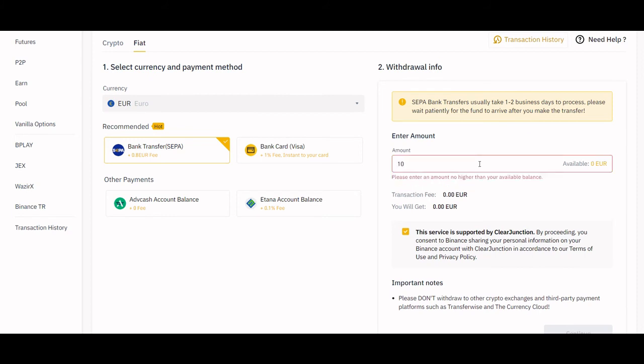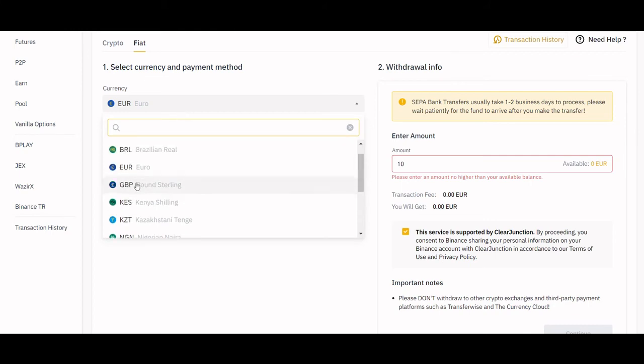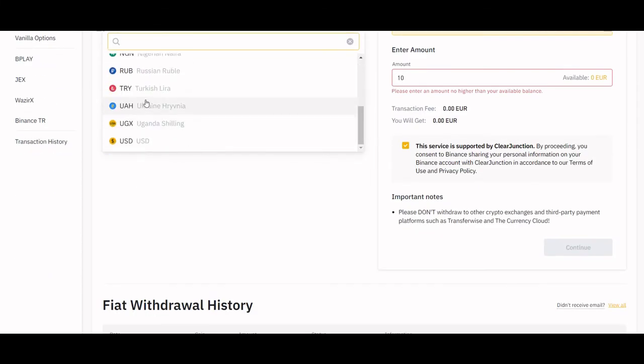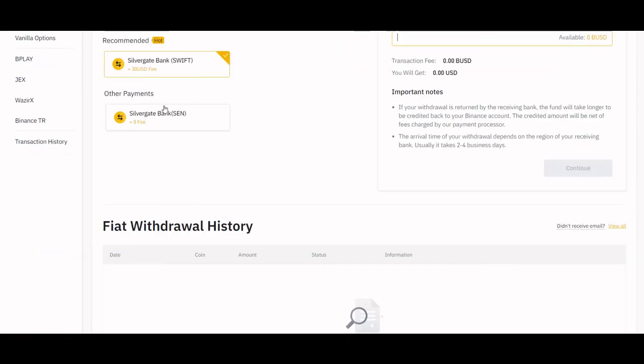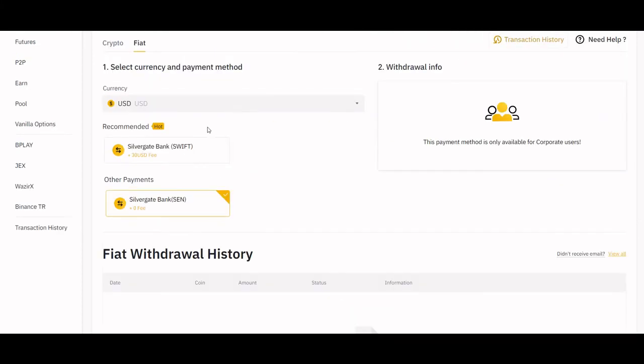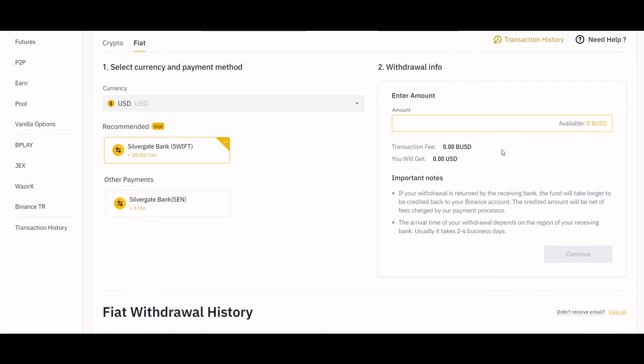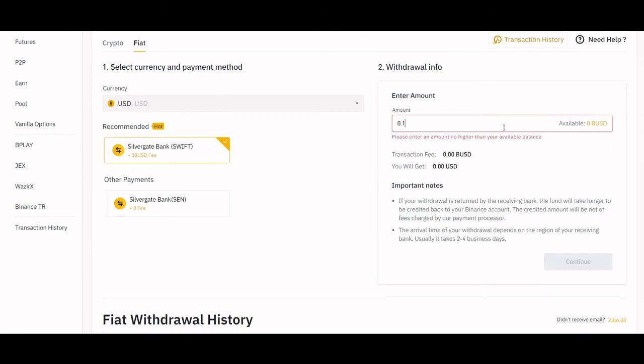I have no euros in my account, so I select USDT, with the 30 payment fee, and I will just enter 0.1, that's the value I have. When you have entered the amount you want to withdraw, just select continue.